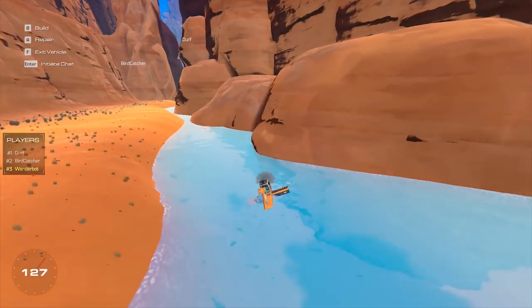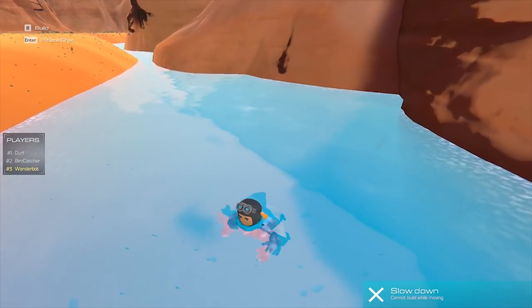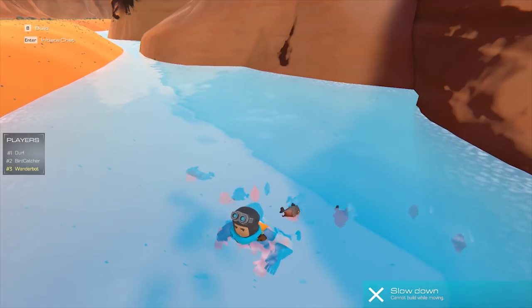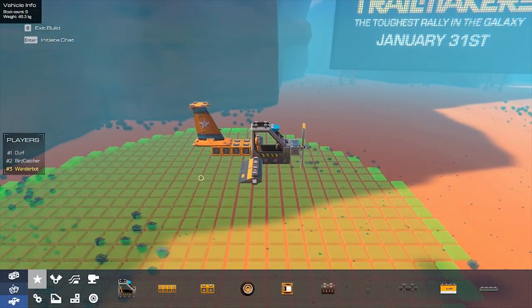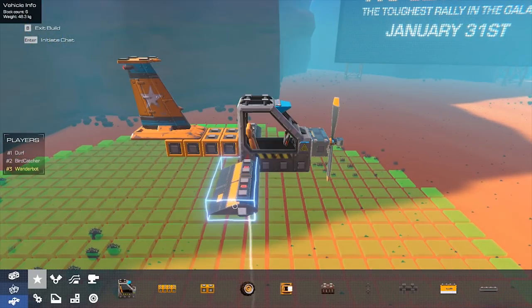Wait, do I still have that thing saved? I might. I don't think the dab plane. Oh my god! Can I make like a mini dab plane? Make the smallest vehicle that can dab. That's our next challenge. Yep.